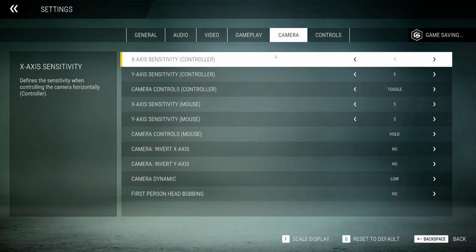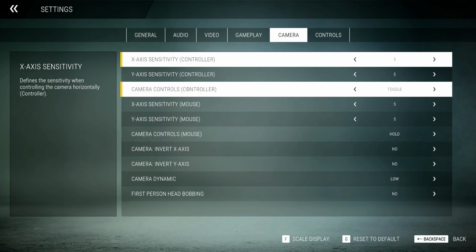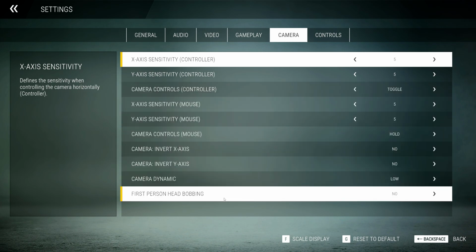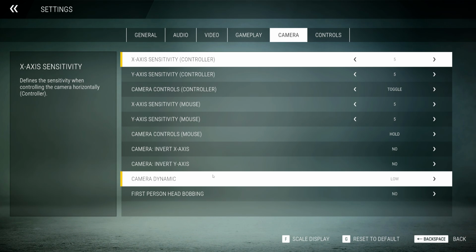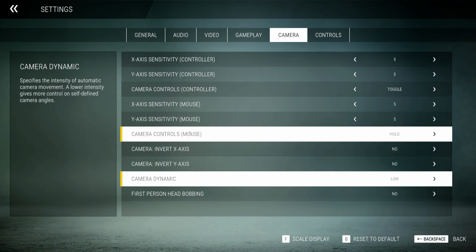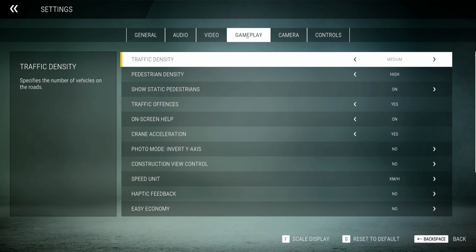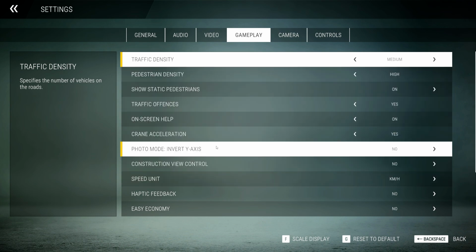Camera controls. There was one that Mole told me about. That was it, your camera controls on the controller. Change that to toggle. It sorts it out a little bit. I've turned head bobbing off. The mouse one is just on hold to move it, and then all of your controls, etc. And then you can change all the stuff in here.